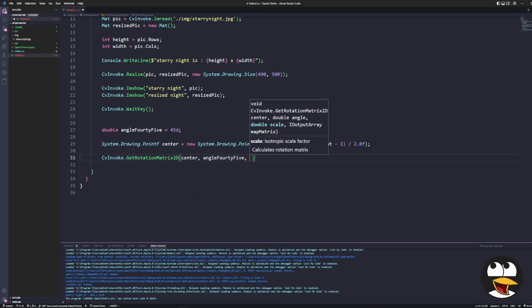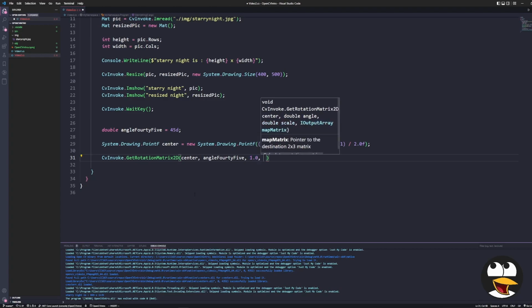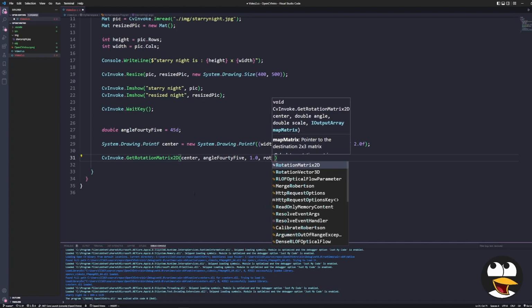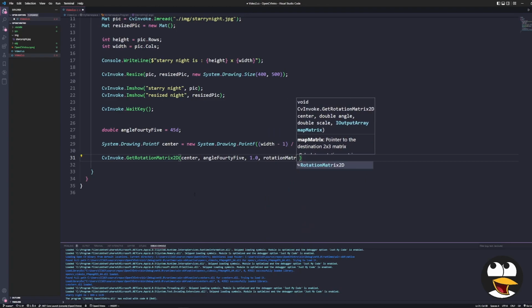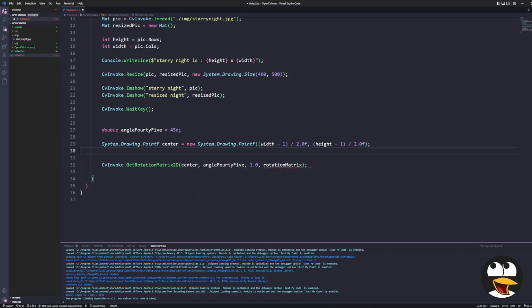I will say this does not scale the window that you will display the image in. It only scales the image. So we could maybe play with that in a moment, but for right now we're just going to do one. And then it also takes this output array, and we're going to call that rotation matrix. I need to create it real quick, but it's just going to be a mat.